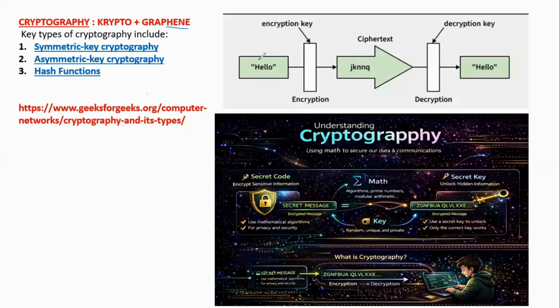Let me tell you briefly about cryptography. Here you can see the word hello. This is encrypted in the form of ciphertext. I will tell you why hello is converted into this ciphertext and not any other. And after converting the ciphertext again to hello, only the person to whom you are sending this hello can access this data. No one else can access the text from the ciphertext.